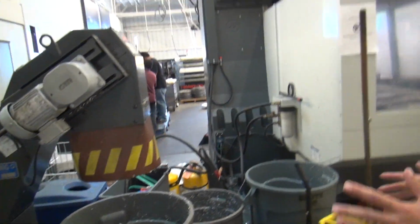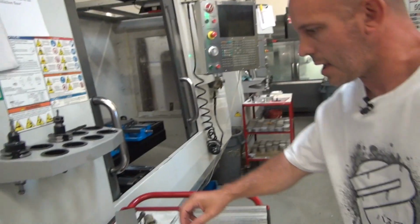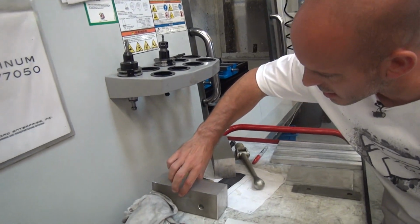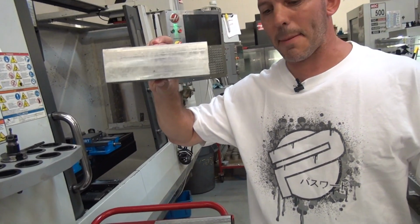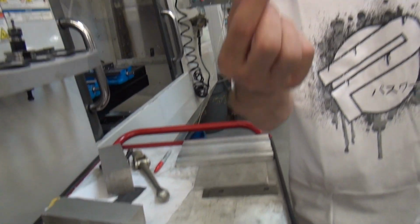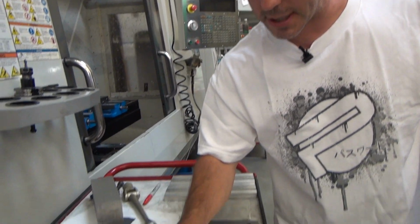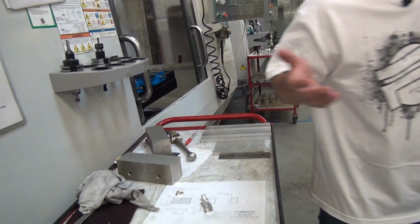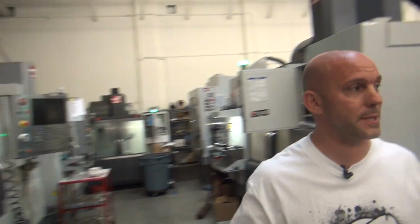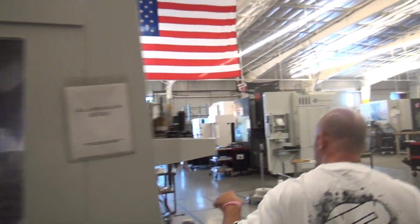So if you guys don't know, CNC machines take things like this here, blocks of metal that look like this, and mill them down into things that can look like this. This doesn't even look like a finished part, but they make clips and pieces of guns and rims and everything out of these big pieces of metal. And, oh my God, wait, whoa, what are they doing?